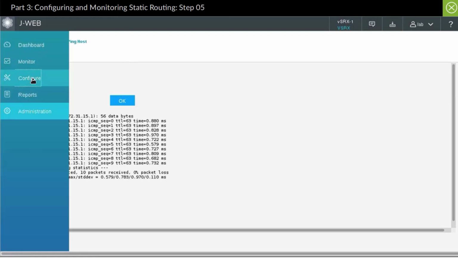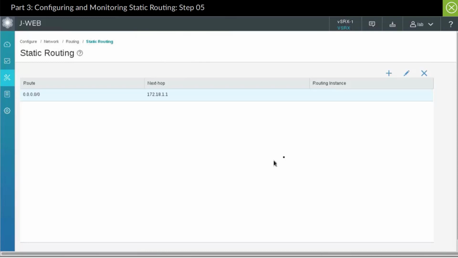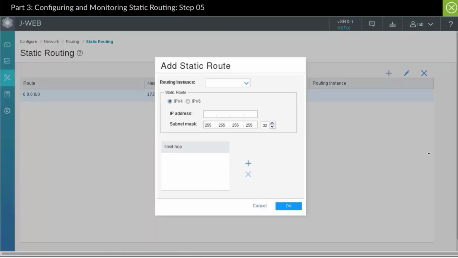Navigate to Configure, Network, Routing, Static Routing. Add a static route to the loopback address of the VR101 virtual router. You can perform this action by completing the following substeps. Click the Add button at the top.